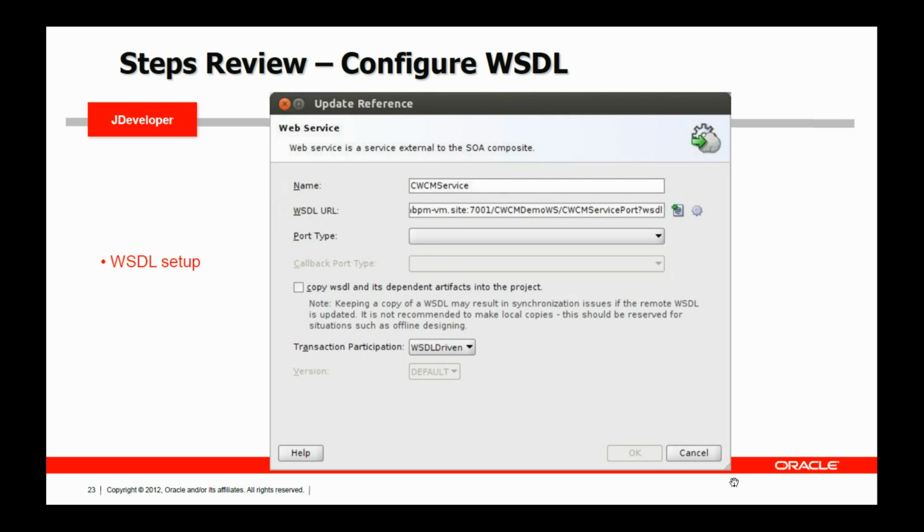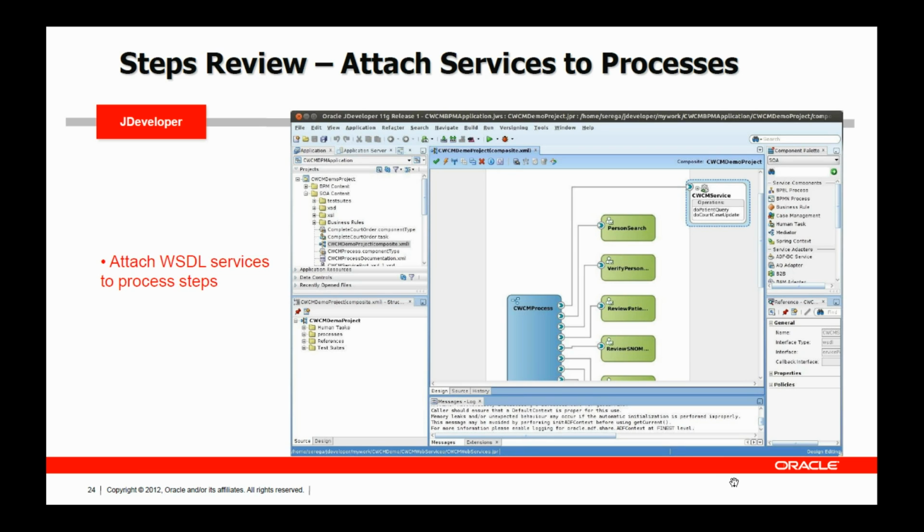And here's the step with the actual WSDL setup. So you're going to give it the WSDL URL that you want, and that's that. Now we're back in JDeveloper and attaching the services to the processes. So you're going to attach that WSDL service to the process step, as you can see here.